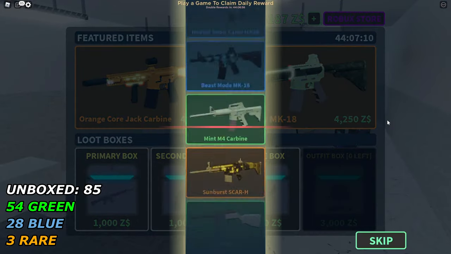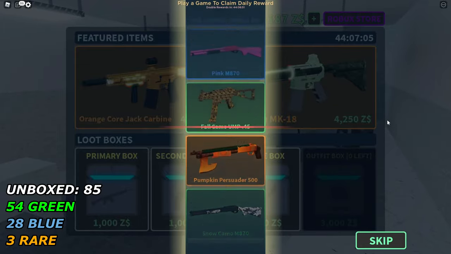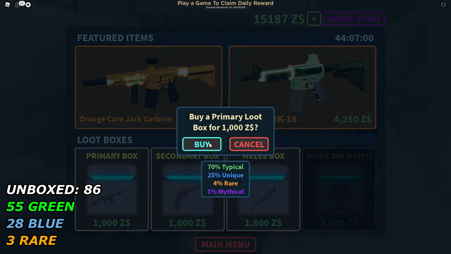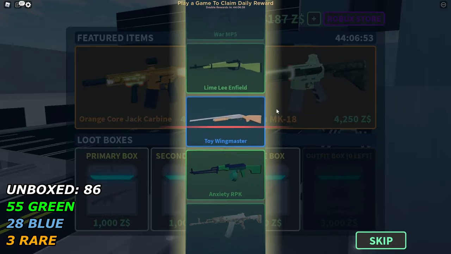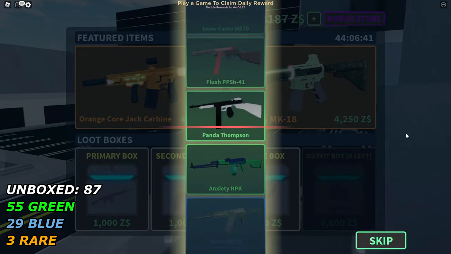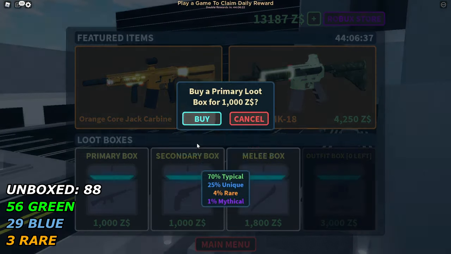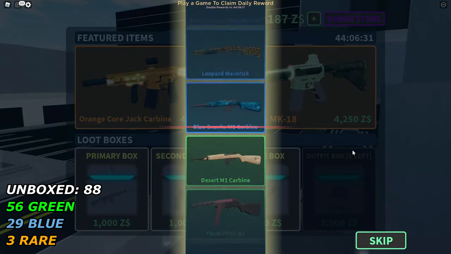All right. Oh, what does this one have? I saw a Pumpkin Persuader, Sunburst Scar. Oh, almost a Sunburst Scar. There were three rares in that one. This one's another. Blue and green. Toy Wingmaster. That's our second one, I think. And a Thompson. That's also our second one. We get a lot of dupes in these crates, which is expected for opening 100 of these bad boys. Over 100. 101.